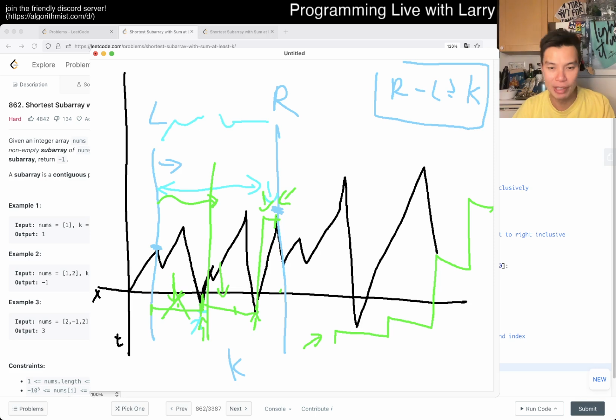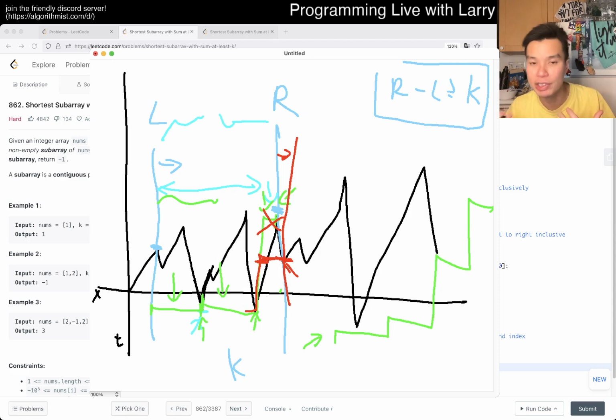Another way of thinking about mono q is, let's say now we move the right side to, let me change the colors again, say this index, where now this is the new min. Now you know that this pops off here, so you can redraw this to here, and then pop this off. These are visual ways of thinking about mono q that I want you to think about.